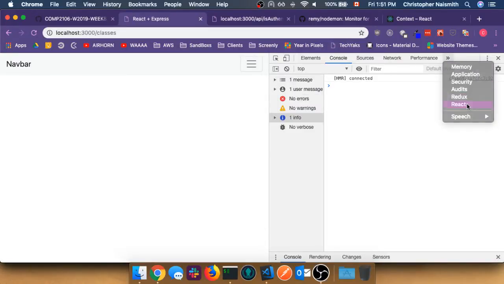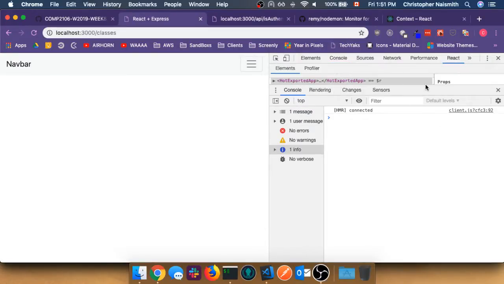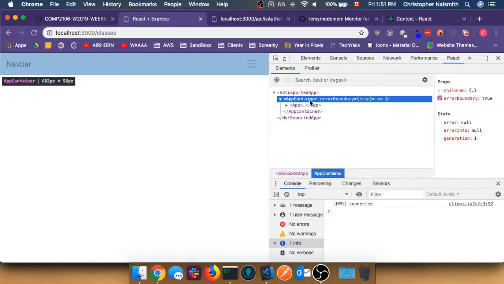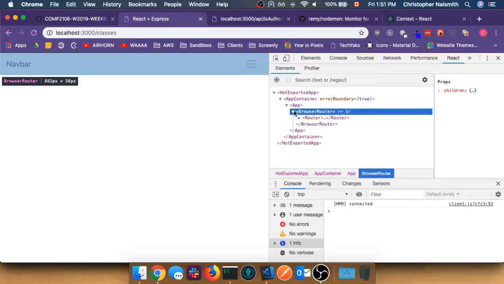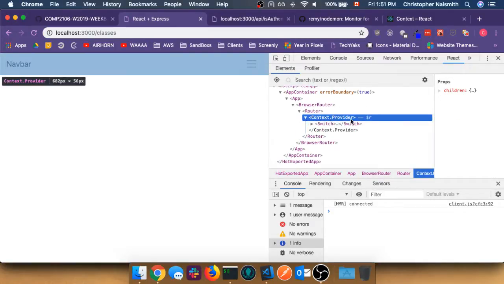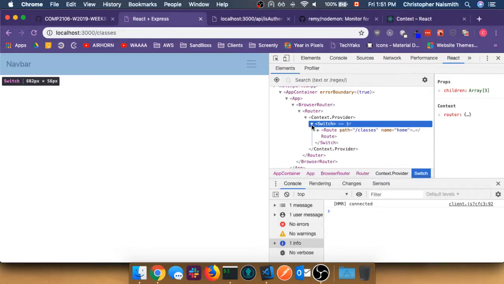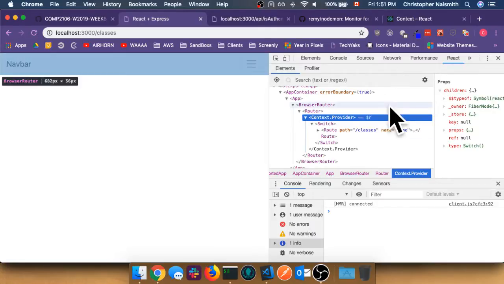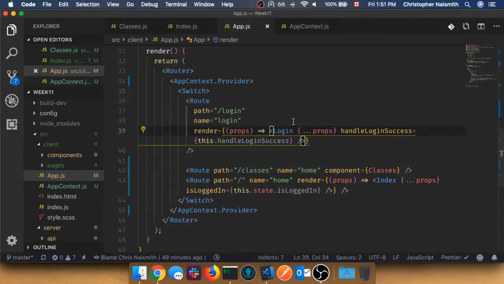If I open up the React DevTools again, we have our app container, we have app, browser router, and then you see this context provider. So the context provider is what will be providing the information to our component.